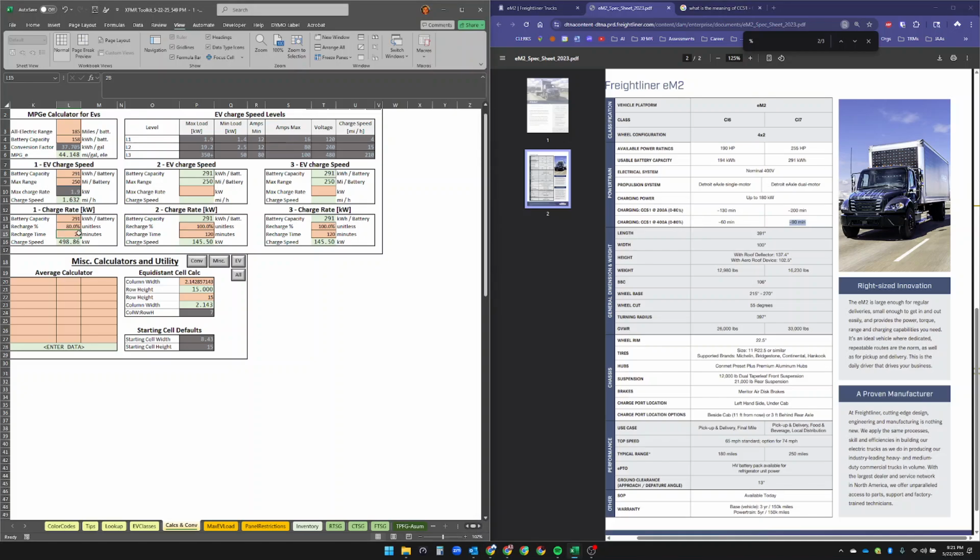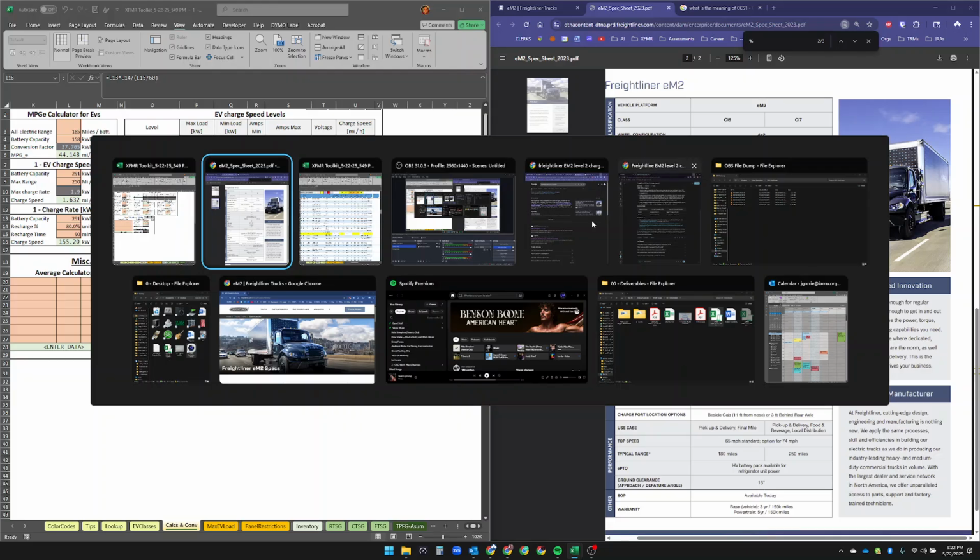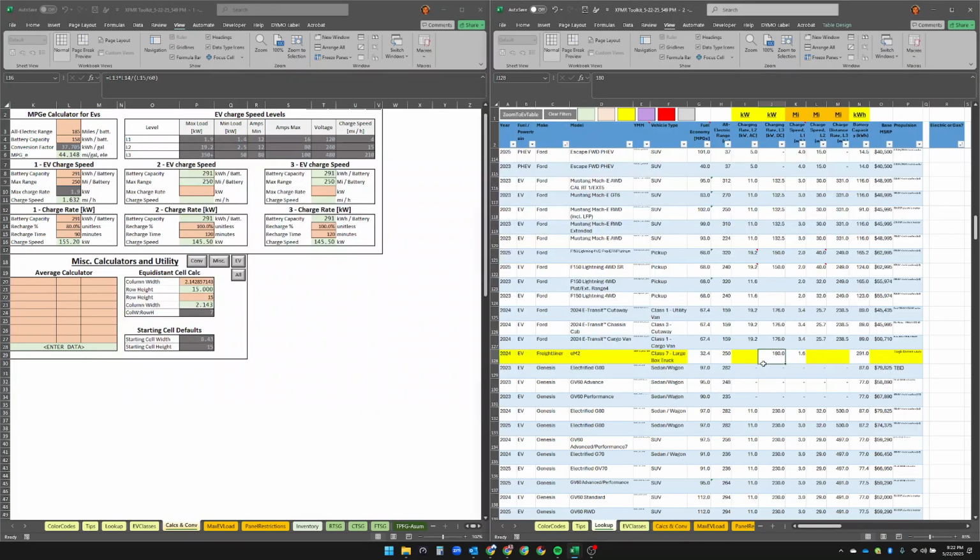So we're going to do 90 minutes here. This is going to give us the average kW over that time. And so let's see here. It's basically just given us a kW.